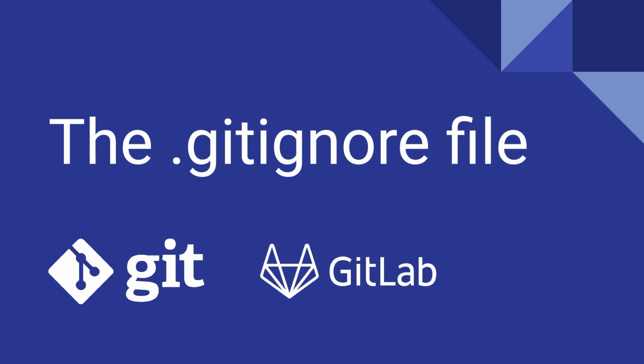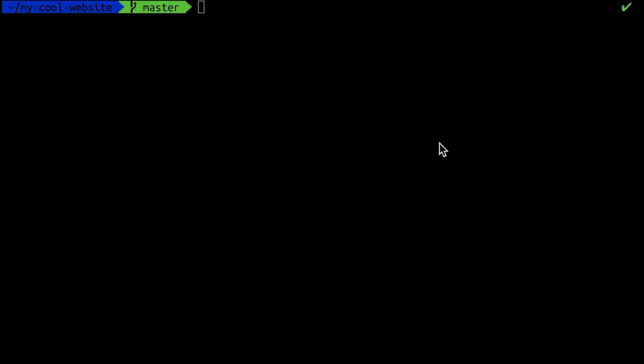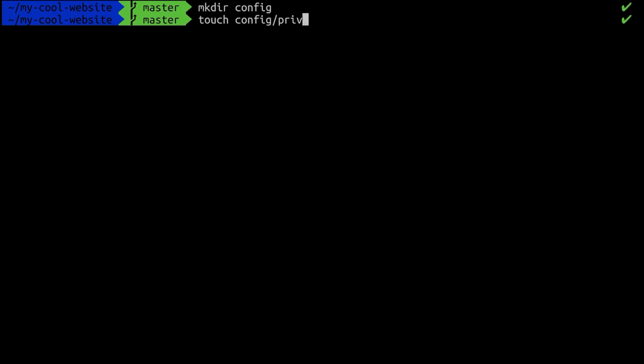Next, I wanted to explain to you how to handle a situation where you still need to have some files inside the folder, but you don't want to make them part of the Git repository. Let's create a directory called config. So I have a directory called config, and let's say inside this directory I have some private information that I don't want to share with anyone, so private.txt. This private file is something that I just want to keep on my computer. I don't want to track it. I don't want it to be part of the repository.